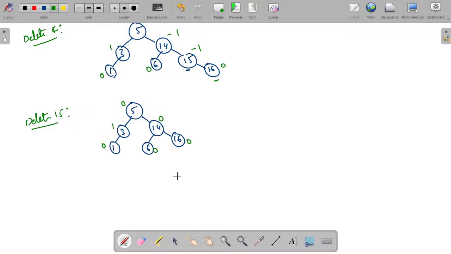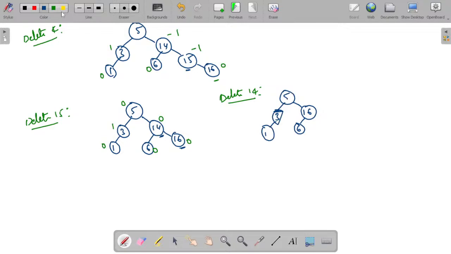Okay, we've been asked to delete 14 from Gayatri. Alright Gayatri, we will delete 14 from here. Even after deleting 14, we will not end up in rotations. We will see that. So 14 is a parent node which is having two child nodes. So the in-order successor should be replaced here, which is 16, the smallest number in the right subtree. So now 5 stays as it is, and in place of 14, 16 comes up, 6 comes here, 14 is deleted, and then 3, and then 1.